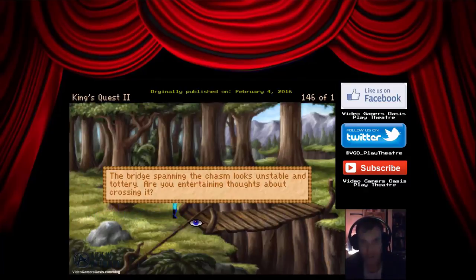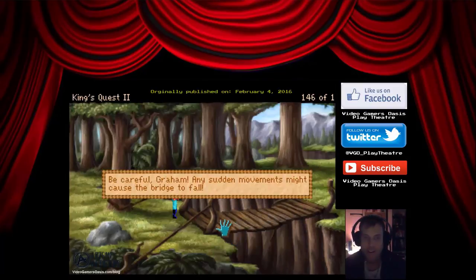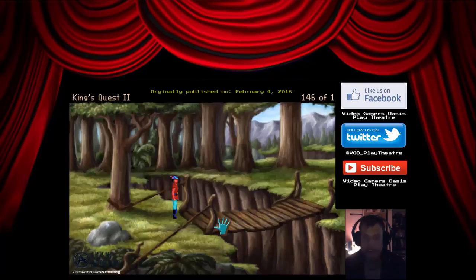Careful now, careful. The bridge spanning the chasm looks unstable and tottery. Are you entertaining thoughts about crossing it? The bridge span... It's not very safe, but I have no choice. Be careful, Graham. Any sudden movements might cause the bridge to fall. Alright, take it easy now. Careful, careful, careful, careful.